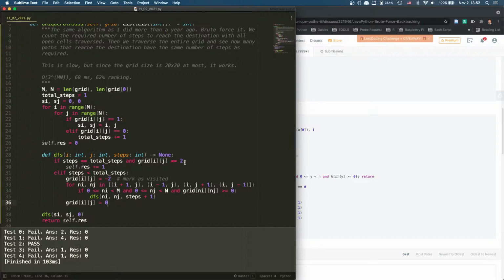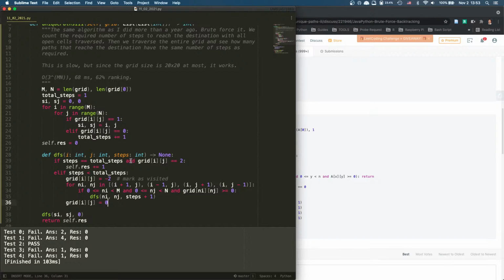If it's equal to the total steps, it won't be. So what happened is it's smaller and it's equal, but or I hit 2 already. I think it's because I hit and I changed the 2 already.